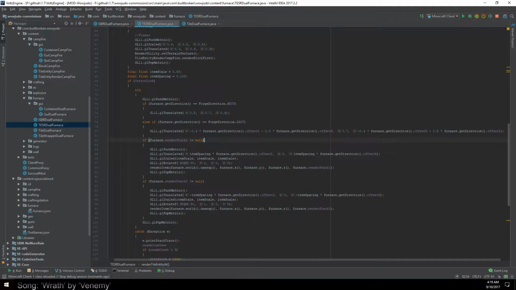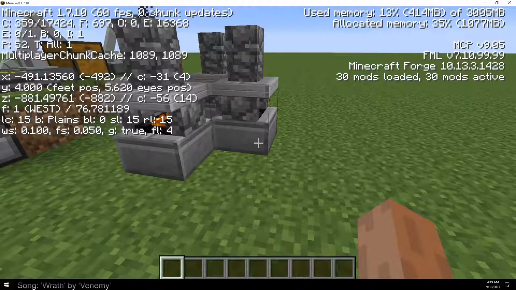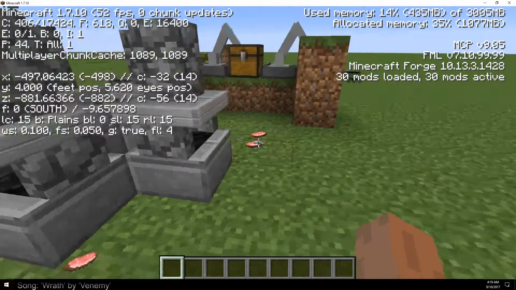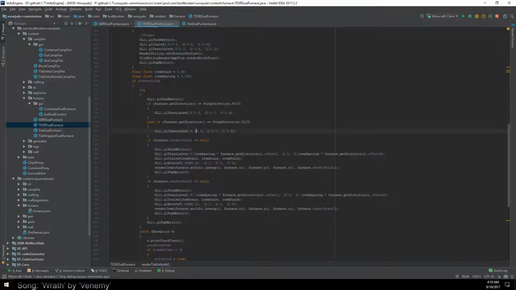When it comes to the east thing, I'm just going to grab this guy and I'm going to bring it down. So this is just going to be a negative value probably for this one. Or I could be completely wrong.